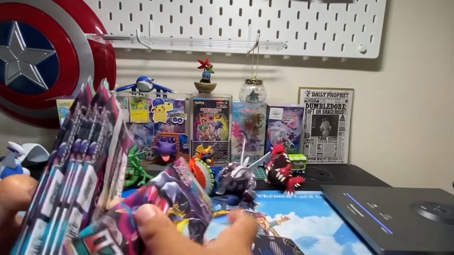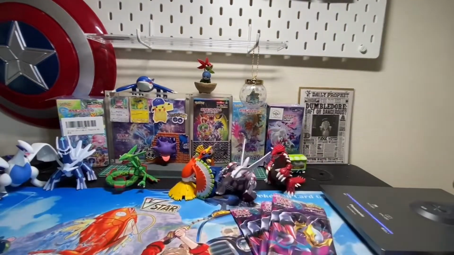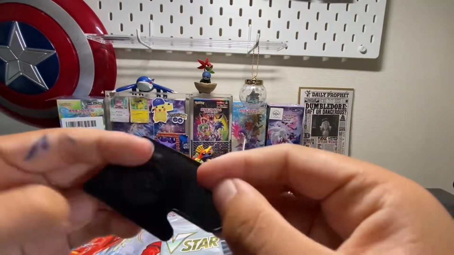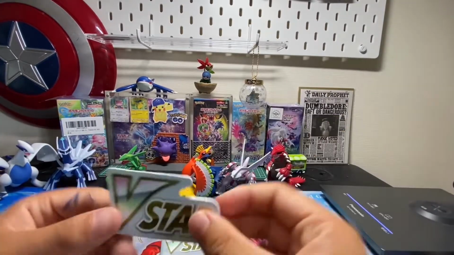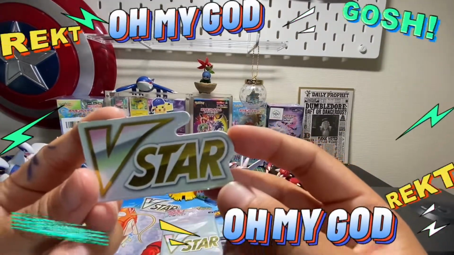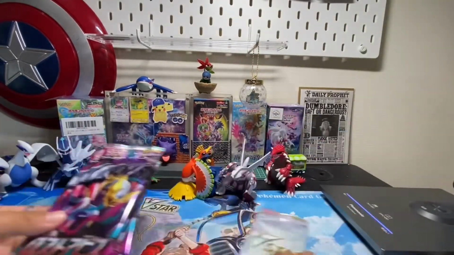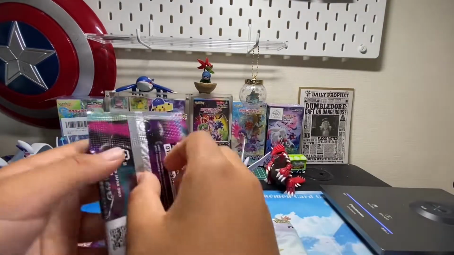Let's put it right there. 8 packs of Lost Abyss, 1 VSTAR pack, 1 VSTAR. It can stick, but it's pretty cool. It's a VSTAR code card. First, let's open the Lost Abyss packs, then I'm gonna go with the VSTAR last.